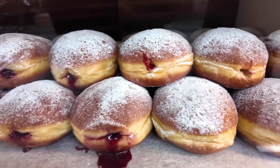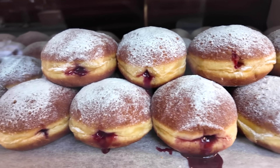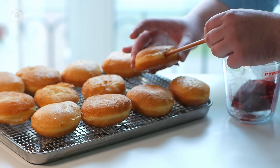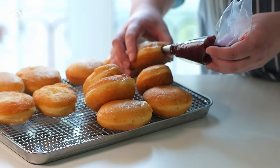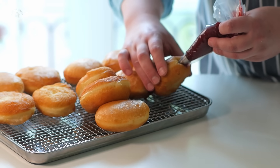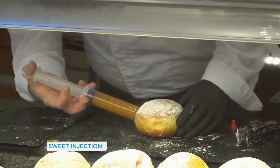But here's the weirdest part: jelly donuts have no hole — so how does the jelly get inside? It's as easy as poking a little hole into a donut that doesn't have a hole in the middle, and then using a piping bag or a syringe to squirt the perfect amount of filling inside. Let's look at that again.